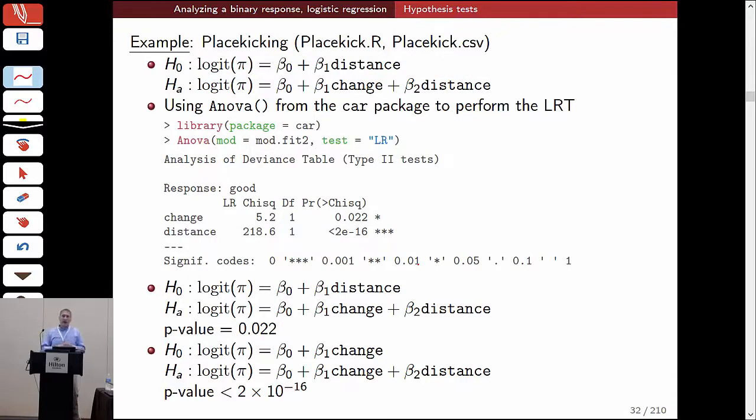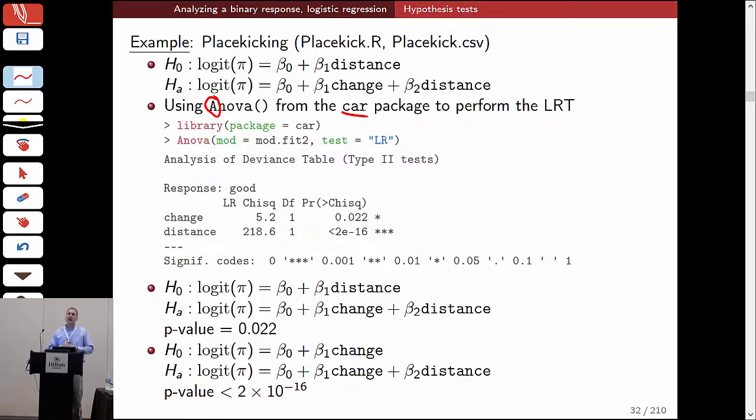Now there's another way to do this hypothesis test that's a little bit easier in R, and that is to use the Anova function. Anybody saying, wait a second, you just used the anova function? Well, it's a different Anova function. Notice that this has a capital A, where in the previous slide we had a lowercase a. R is case sensitive. I like to call this the capital Anova function or big Anova function to differentiate it from the little anova function. This Anova function comes from the car package. This is a user-contributed package.